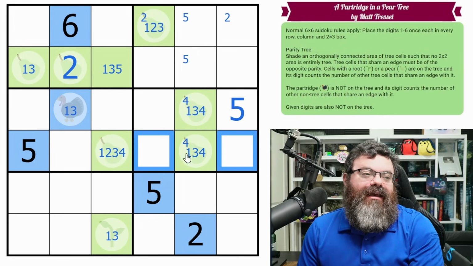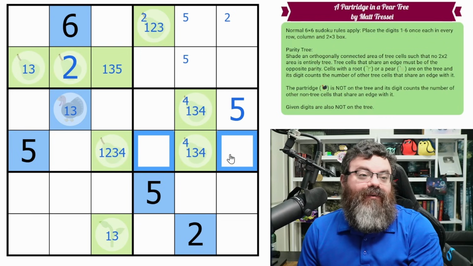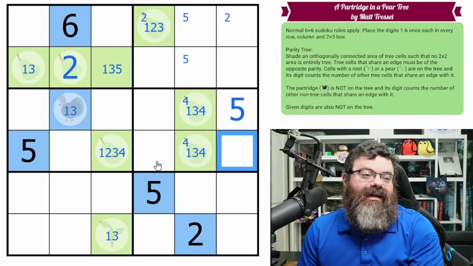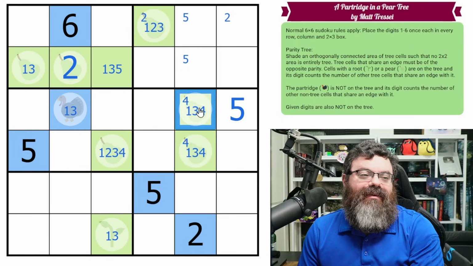Okay, so if this was our 4, then these two, along with all the other ones, have to be green. And so next to a 4, they have to be odd. And the 5 is gone in the box, so they'd be a 1-3 pair. And so if this was 4 and this was a 1-3 pair, this would have no value left. The 1 and the 3 and the 4 would all be gone. So this cannot be the 4. The 4 ends up here.